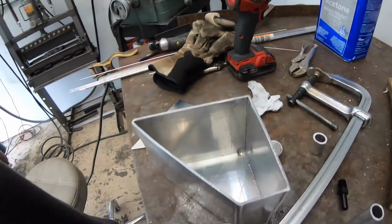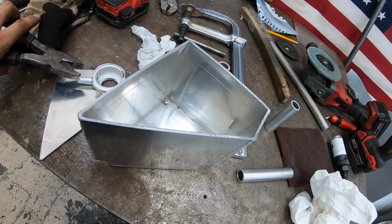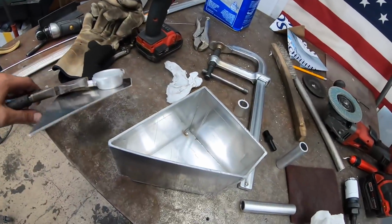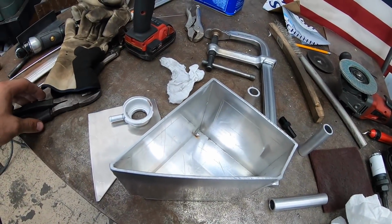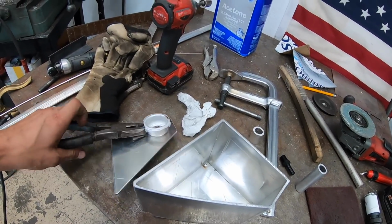Well guys, I couldn't deal with that cap situation. I wanted it to look clean. I know it was temporary. So I wound up cutting the lid off, just making a new lid, and then we're gonna weld this on here. So that's how you properly install these.